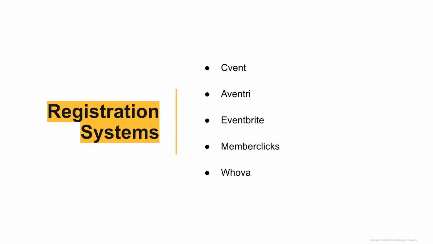Aventri, they just changed names to, I believe, Stova. They were just bought out by Stova. Another one that is slowly on the rise. We use it here at ASU. Eventbrite is another one. Very out of the box, you just put something in there and collect the fee, or it could be free. MemberClicks is one that's used by associations a lot because it's connected to the database. Whova is another neat app that can take your registration as well as control your conference. Each of these has pros and cons, different pricing structures, all for you to explore in your own time.